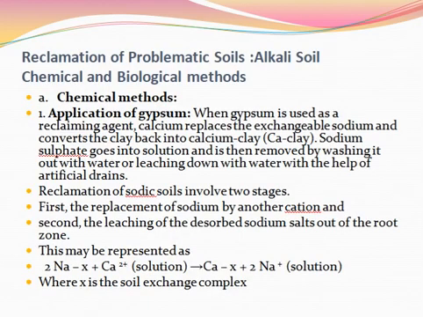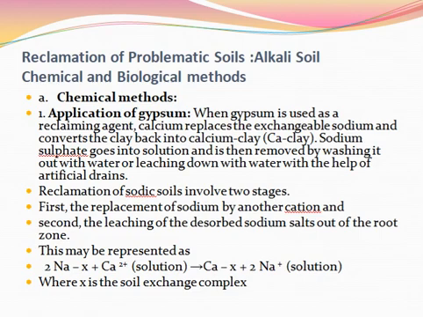Alkali soil cannot be managed by simple mechanical methods or cultural methods. Some cultural methods are followed, but no mechanical method is used for reclamation or management of alkali soil. In this, we generally use chemical methods: application of gypsum, iron pyrite, sulfur, dolomite, and phosphogypsum. Certain chemicals are used to reclaim or manage sodic soil.